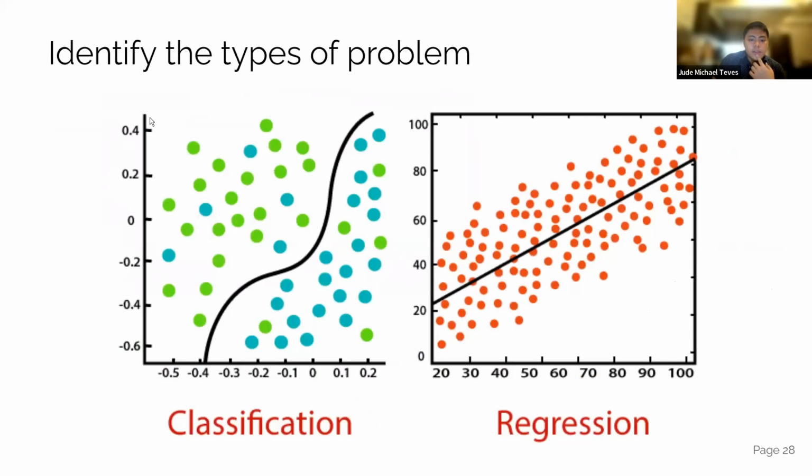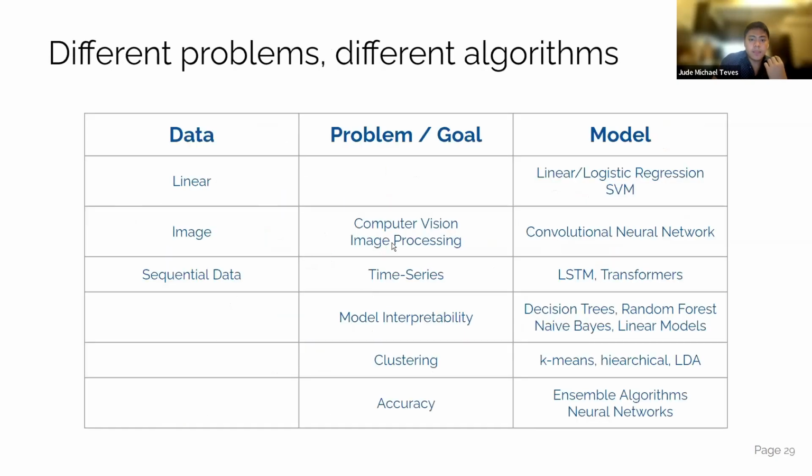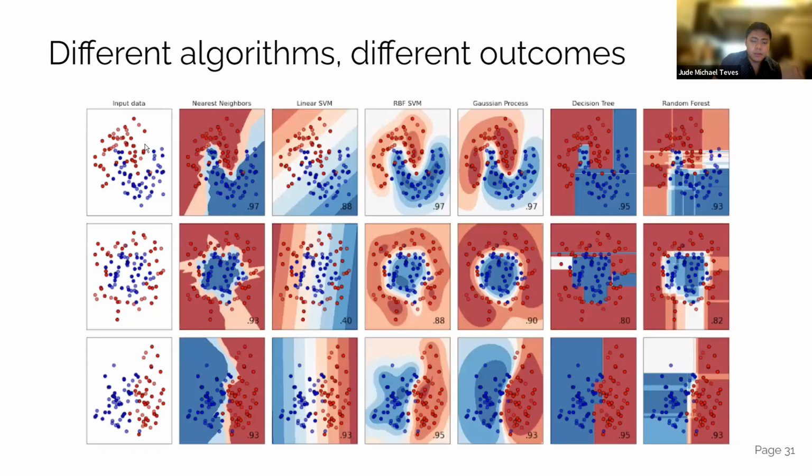So what else? You have to identify the type of problem. Is it classification or regression or something else when doing modeling? That's the first thing that you have to think of. I believe I've already shown this in the first discussion that we had, but essentially, if you have different problems, then use different algorithms for that. Different algorithms will lead to different outcomes. So given this data set, this is how your machine learning models try to classify your data points. For linear SVM, it's like lots of lines because it's a linear kernel.